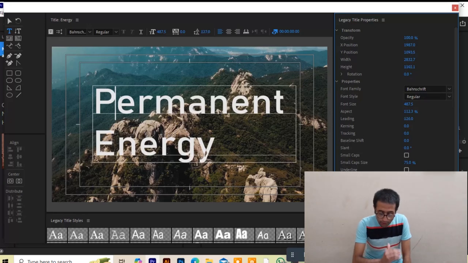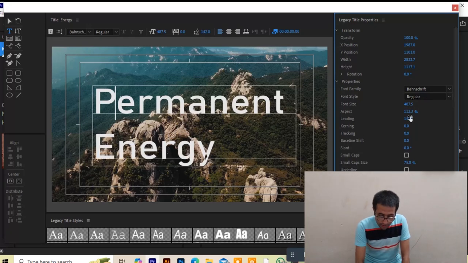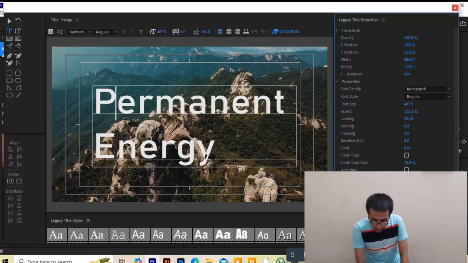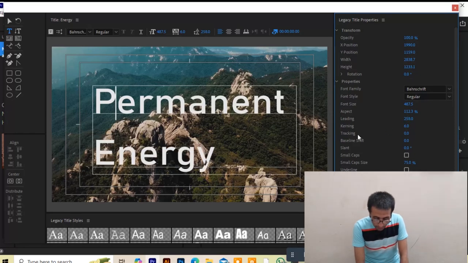You know, the word energy is going down from permanent, and this is what leading does. I was a bit confused between two options, but it is very cool and intriguing. So I will just go to the left and pull it back to its main position.